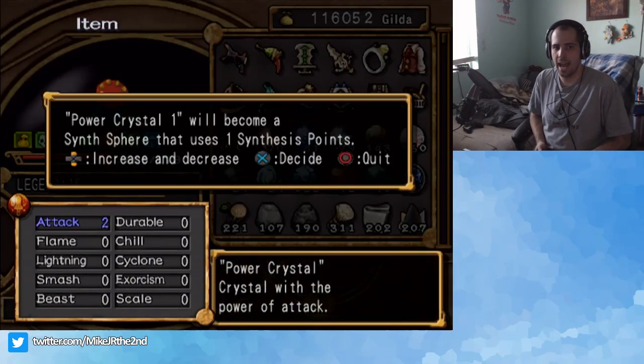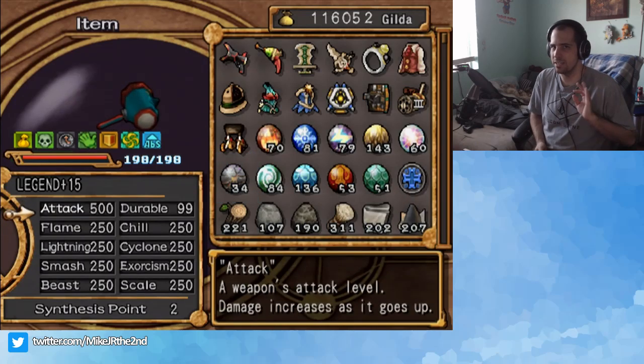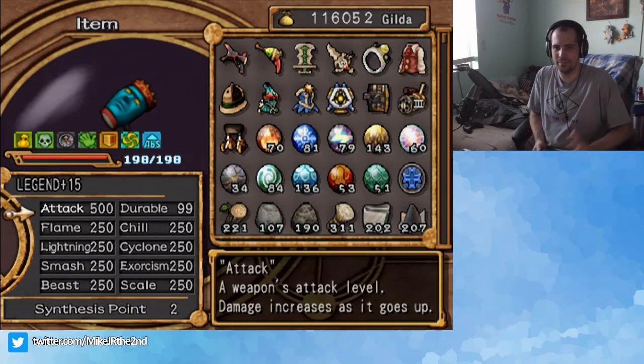Also, these attack ones only give out 2 instead of 3, and the attack is double most of the max stats of the other ones. So that's very difficult, very difficult.